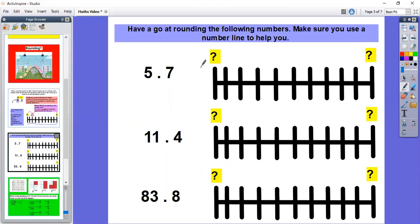Okay, so our first example, I can see my whole number is the 5. So straight away I'm going to put a 5 on my number line. And then I think, what number comes after 5? And I know after 5 comes 6. So I know 6 is going to go here.